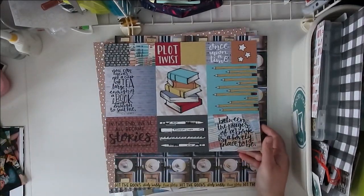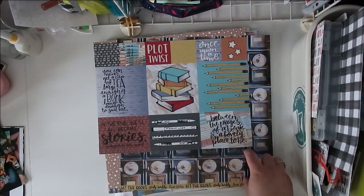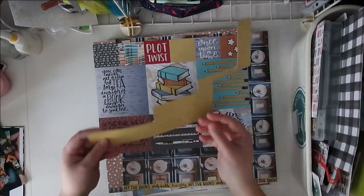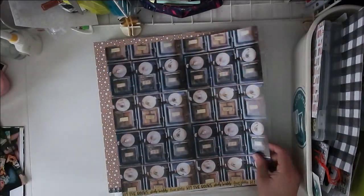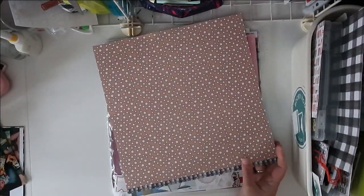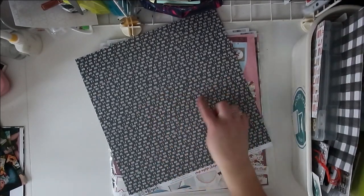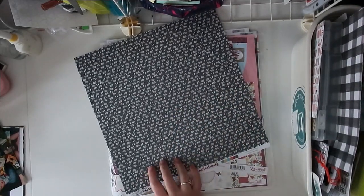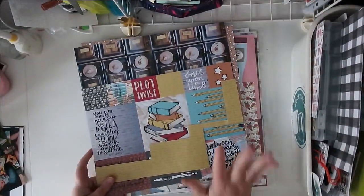So I've got this piece, which I think I cut some of the little squares off of the bottom. I have this lonely piece left. It's like crumpled paper on one side and then just text on the other. I have this piece here. And it's, you know, pens and stuff on this side. I have these stars. And then this is like your date stamp, you know, library card type, font here with just a bunch of different dates. So that is all the paper I have left from one more chapter, but obviously it's going to go into the kit because it's a book collection, so it's going in there.